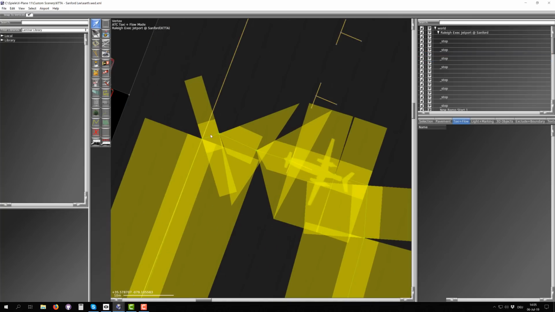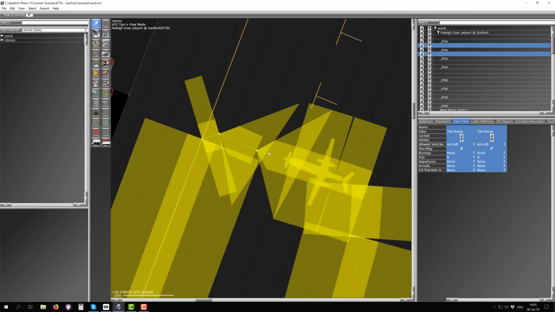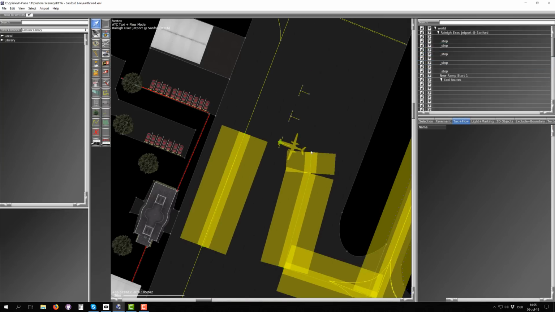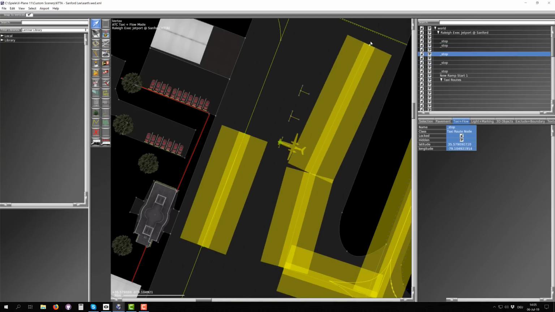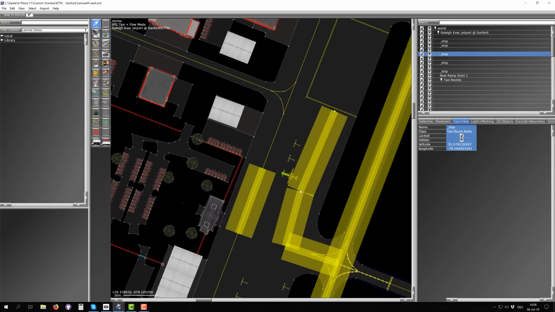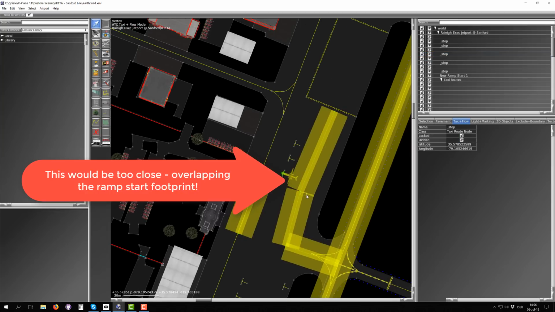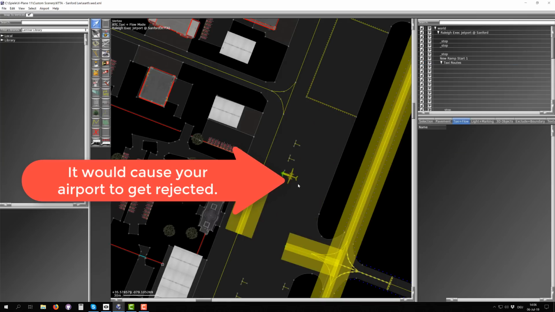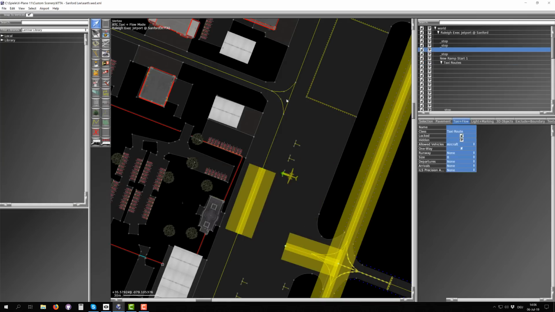Don't do it. This is all micromanaged. This would be something for the plane to figure out by itself. I would probably make a taxiway back here, because that's where I would expect the plane to go, and then connect over here, but don't tell the plane how to park or get out of the ramp start.